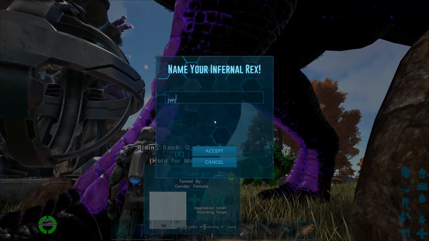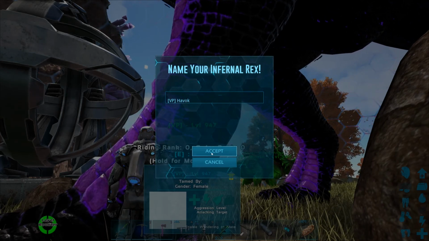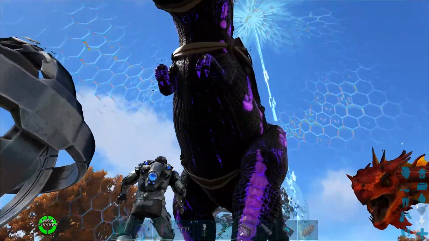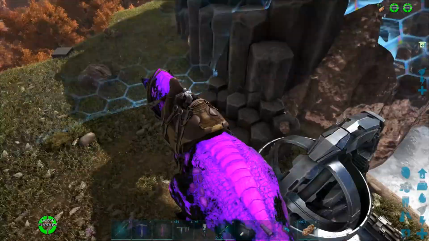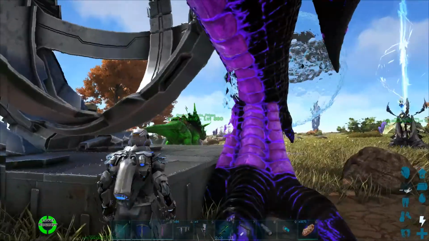Havoc. I can't remember if that's how you spell it, but that's how you're going to be spelled. Havoc. I think there's a C in there somewhere. In memory of our Spino, who was a perfect tame Spino, who we just threw at the bolsters. Well, John has joined the ARK. Okay.